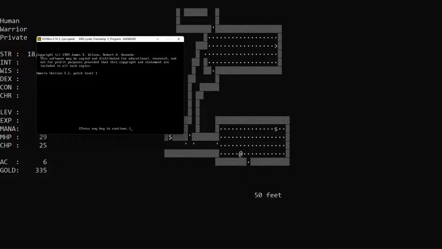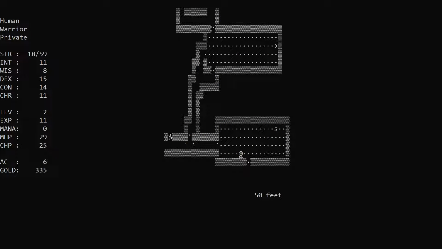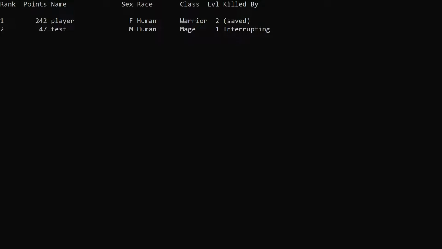So back in Umoria 5.2.1, the DOS version must have had these checkerboard walls. Or I mean, I think that's a theory, but anyway, they were apparently. It looks like they were also in Umoria 5.6, where they're emulated in this HunterZ port to Windows of Umoria 5.6. So anyway, that's all kind of fun.